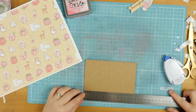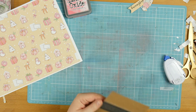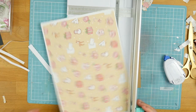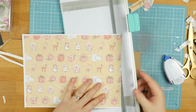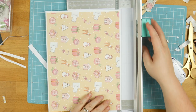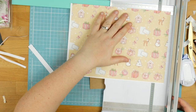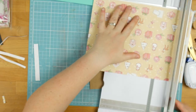So we've got 14.6 by 10.4. I want this one to sit this way. So 14.6 needs to be how wide it is. So I'm just gonna cut that off so I've got an edge. 14.6, let's make it. This is on the fly card sizing, not a good idea. 14.6, so I'll make it 13.6. We make it 13.6 because then it's got the half a centimetre the whole way around.